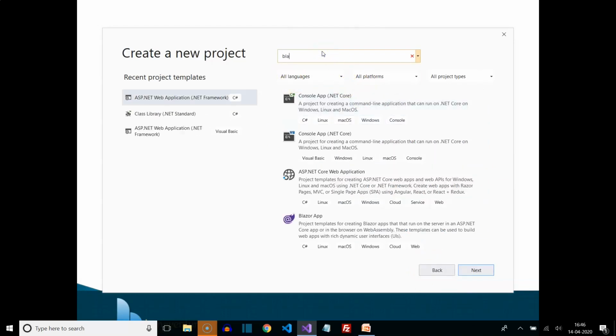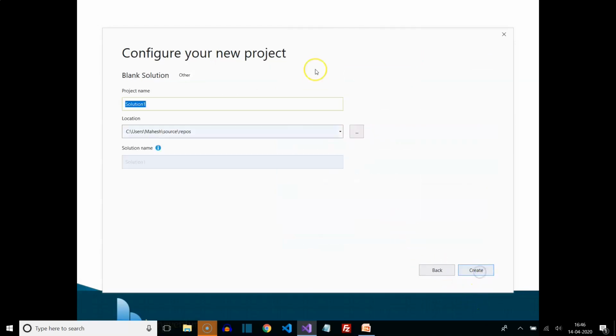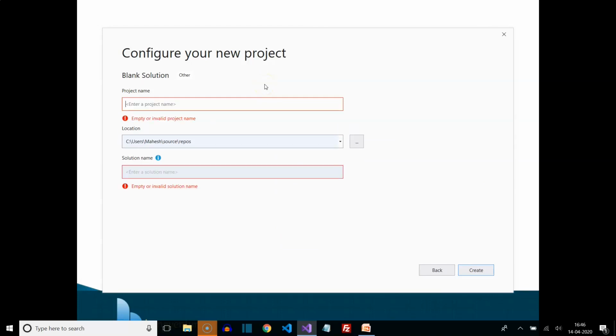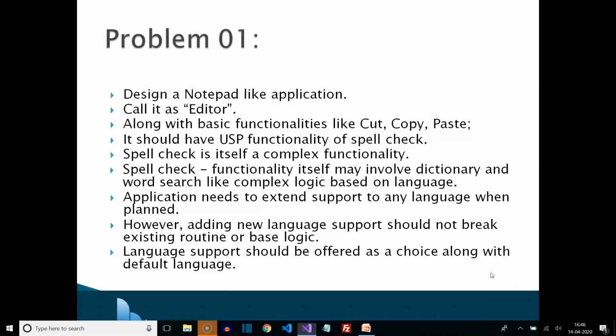So let me get a blank solution. Let's click next. Let's give it the name demo OOP concepts, and click on create.